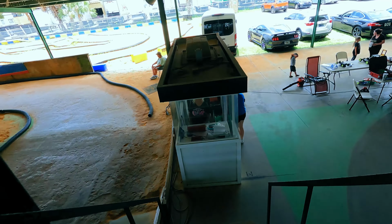There we go. So the first thing that I'll talk about is the shock package. These shocks are absolutely terrible. They're not smooth at all, and the shock caps like to pop off. I've tried everything in the world, including having a little bit of negative rebound, and I'm still blowing shock caps. So it wouldn't surprise me at all if during the next run that I blow a shock at some point.